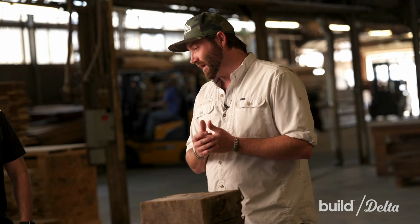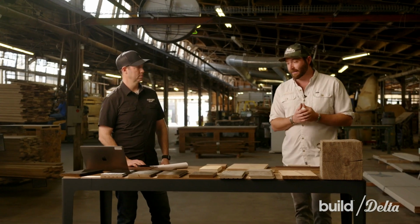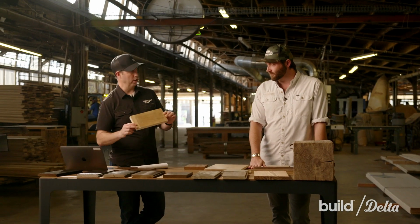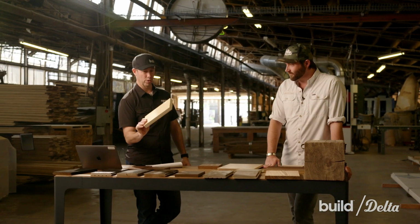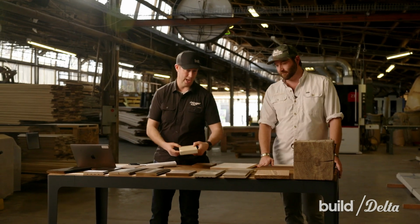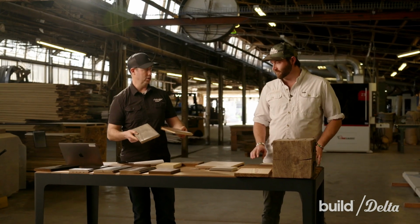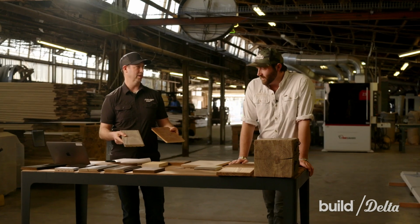Some of these wood products are lasting 40, 50, 60 years in something like Akoya or some of these other modified woods. So we talked about this in the video that we just played a minute ago. You guys are getting this rough sawn Akoya in, this looks like a 5/4 chunk right there. Yep. You're putting it into that 6-sided molding machine, and you're coming out with Akoya that looks like this that we saw. Now, what is this Akoya wood? I'd not heard of that name 5 years ago, let's say.